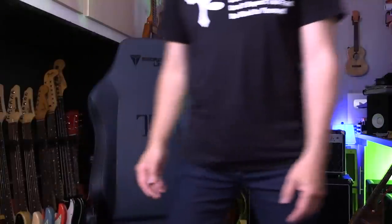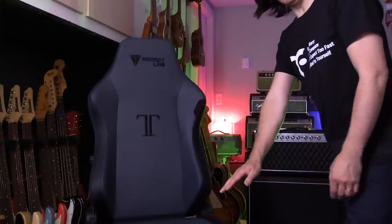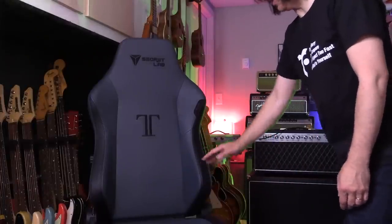So the first part is exercise. But before you exercise, posture is really important. So now I'm using this nice chair, Secret Lab T for Tone. When I bought this chair it came with an armrest, so I took the armrest and just set the right position. The important part is the back — I never ever lean back. I always sit up straight. My body is really straight.